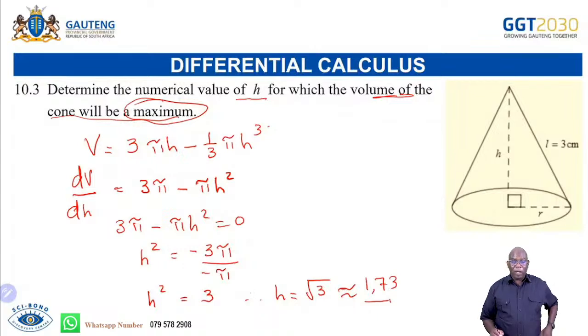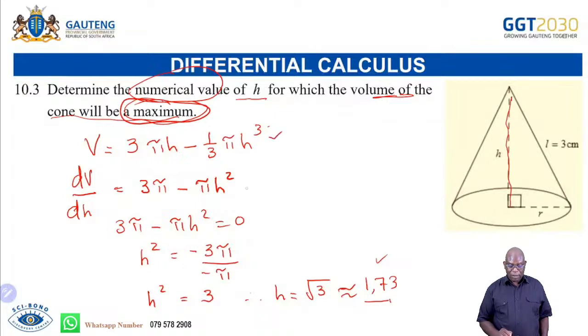So the value of h now is a numerical value. They want the numerical value. The numerical value is 1.73. So it means that the length of that side there will be 1.73. Then we can get the value of that one. So when it is at its maximum, remember, at the maximum we derive. So we've derived this and then we get to that question. These are easy questions that we must do. You just apply the knowledge of calculus and you are able to get this question.